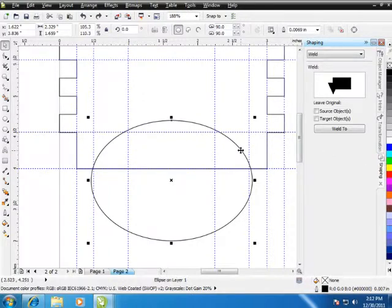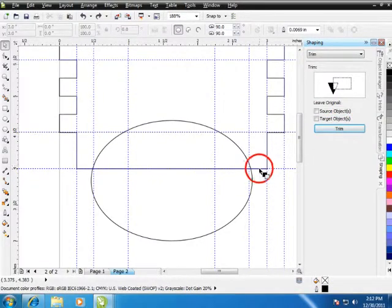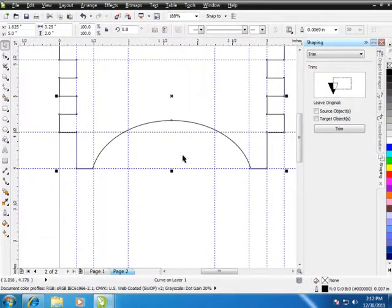So now that I've created the ellipse, all I need to do now is come over to my shaping dialog, select trim, and I've got my ellipse already selected, so I'm just going to say trim to the rectangle. And notice here now I've got my cutout, and I got a nice oval going here, a nice little arc here, which I think is a little bit better than the arc that was there.